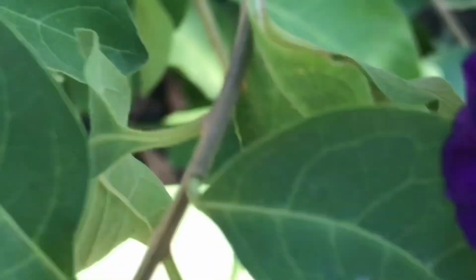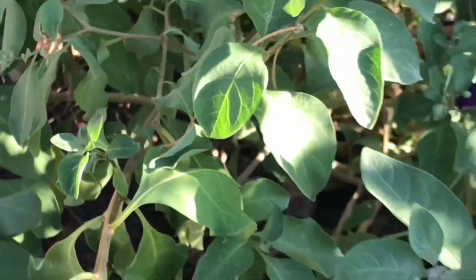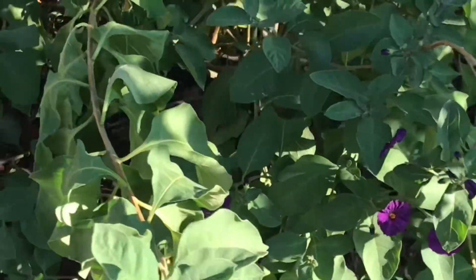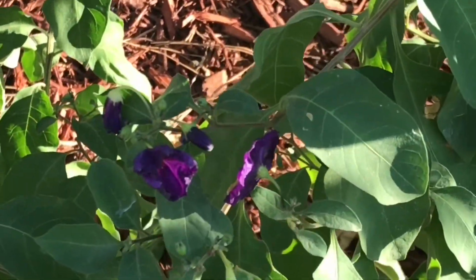Look at all of it. He's trying to get plants that have flowers on them because he likes a lot of color like Grandma. And he loves sharing everything with us. He even got this cute little hummingbird for his garden to give even more color. He is just so good at design and figuring out what he wants to do in his yard.